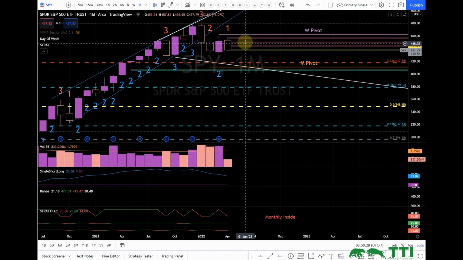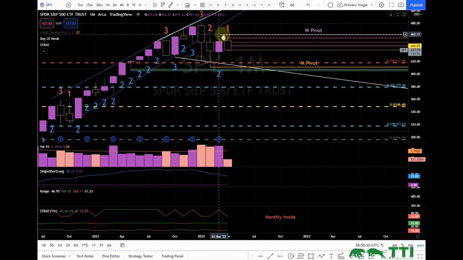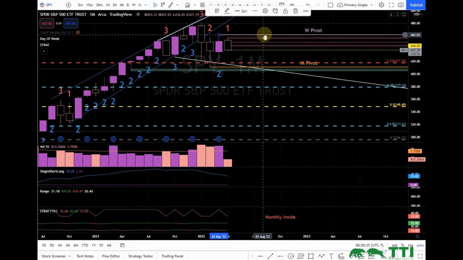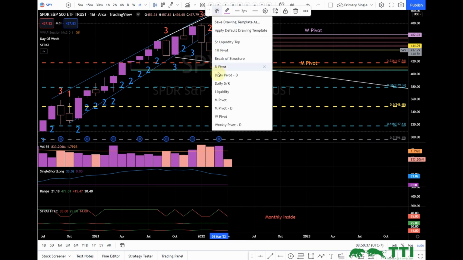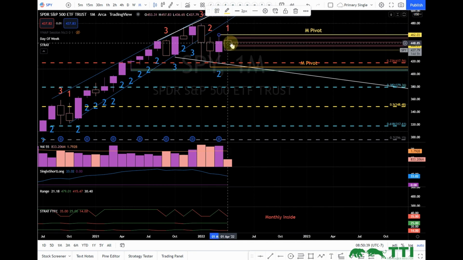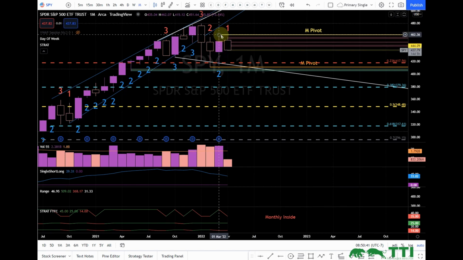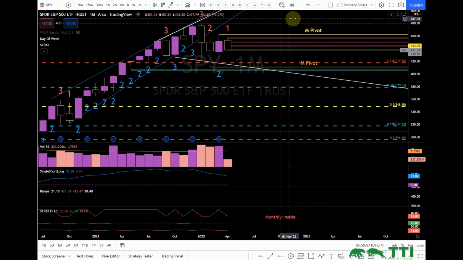But again, keep in mind that this previous month's high could be an area where we have an issue. But if this becomes a 2 up, yes, we've broken above it, then we can target these highs here, these January highs. Once we break these January highs, we make new all-time highs and then see where it goes from there.